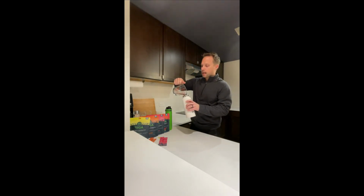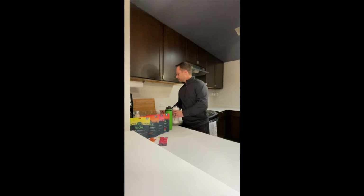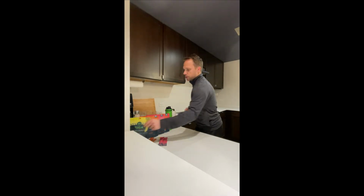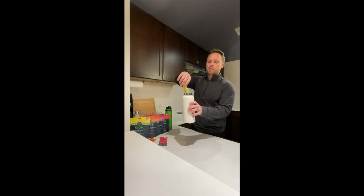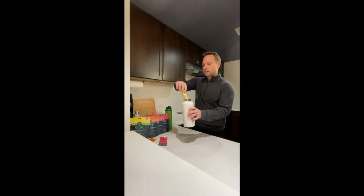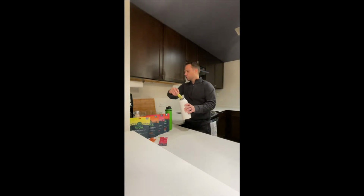The wide mouth helps a lot. But we like to shake, as we said before. I just want to kind of go through this. As you guys see, once you have that little funnel, even if you just pulled it from the top, you can drop it straight in pretty easy. And then that gives us the smaller drinking spout, which we like as well.